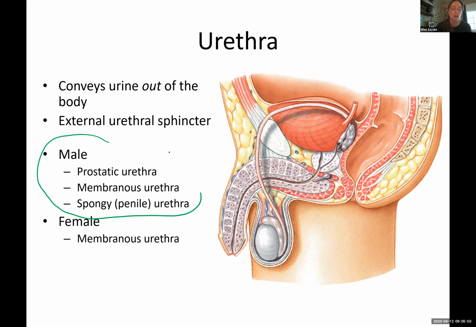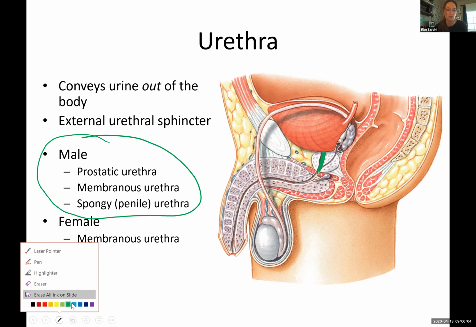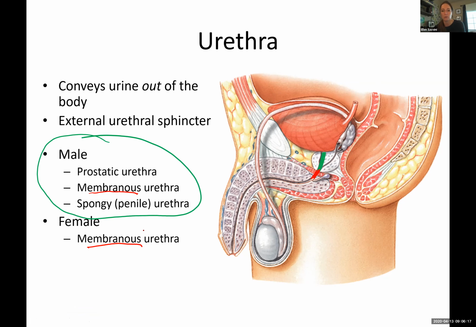So if we have our urethra, we have to have three sections. We have this first section because this guy here is the prostate. So this green section is the prostatic urethra. Let me draw this next section. This sort of in between as we go across from the body across this sort of musculature here, that is the membranous urethra, and that's what females have. It just goes from the bladder out. And then obviously men will have, let me get orange, I guess, the penile urethra, and that's pretty self-explanatory. Going out there, there we go.